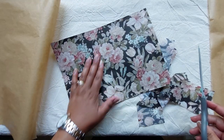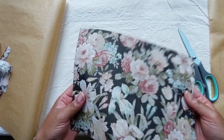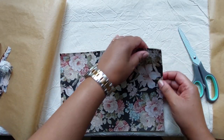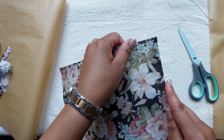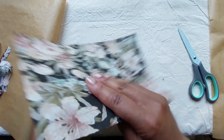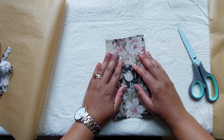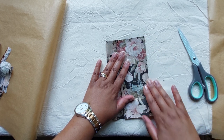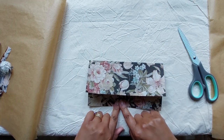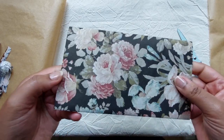Okay, so there we go. These, maybe I'll keep them. I don't know. It's just so loud. This looks like material. But anyway, what I'm trying to do is, and I have to cut this off. This is the part with the little dots. Anyway, what we're trying to do is make this into a folded envelope or letter or something, you know, like this. Okay, that's what we're trying to do.